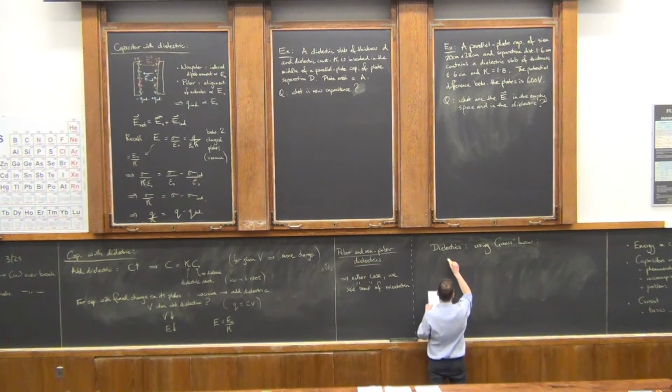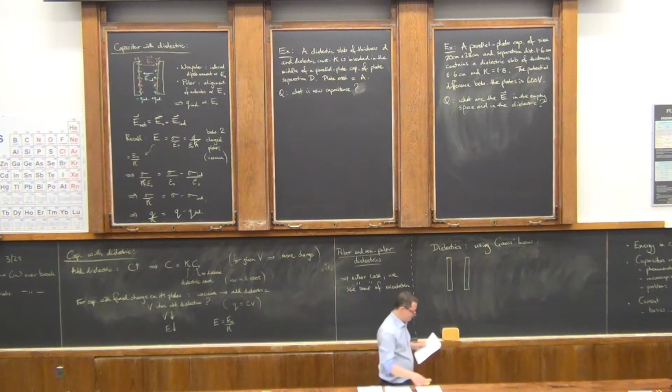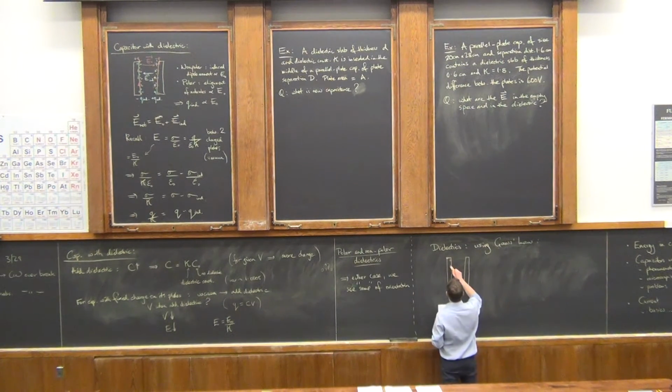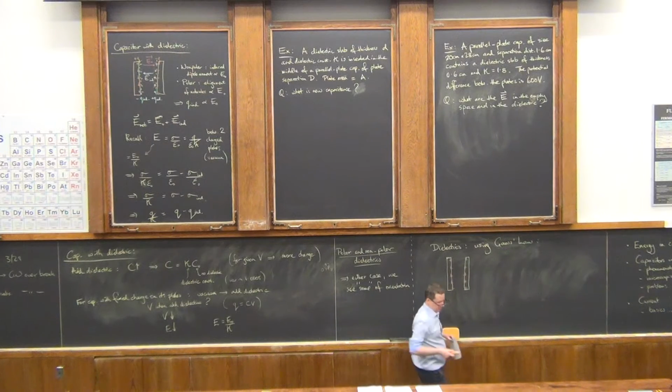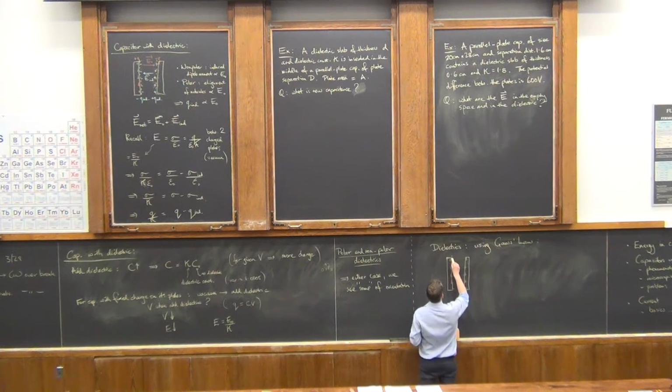So I'm going to start off with a schematic of my parallel plate capacitor, initially without a dielectric. The usual setup here. Then I'm going to throw the dielectric in. Let's make it pretty much fill the entire space. I'm going to talk about cases when it only partially fills the gap in a little while.